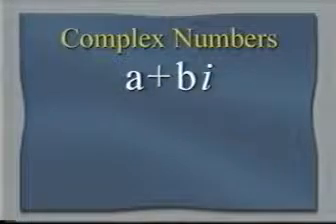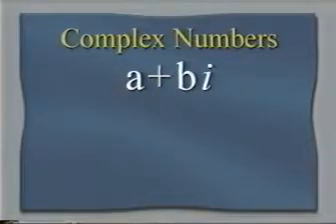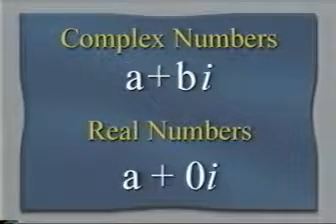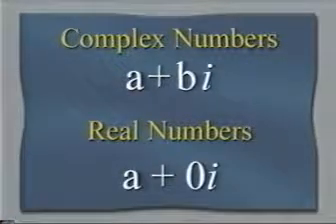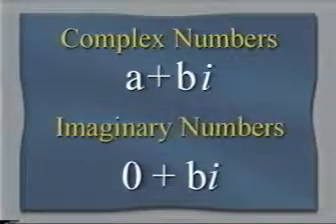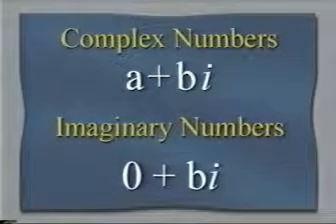Of course, there wasn't a whole lot of mathematics back in the 1800s compared to what there is today. But he first used the term complex and wrote numbers in the form of a plus bi, where a was a real number and so was b, and therefore bi was imaginary. A plus bi being a complex number. A purely real number would be written as a plus 0i. The imaginary component would be 0i, therefore making it a real number. A purely imaginary number would be written as 0 plus bi.